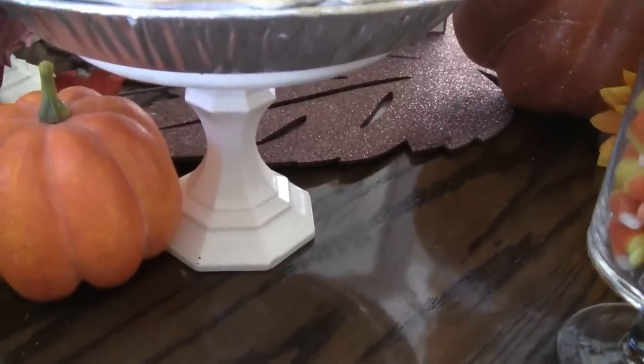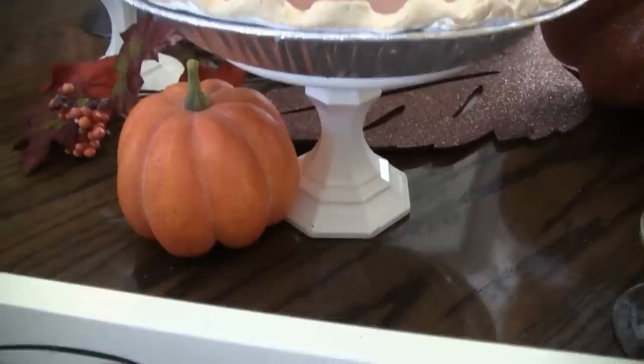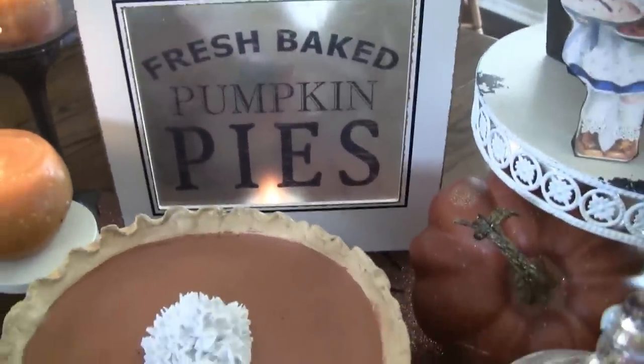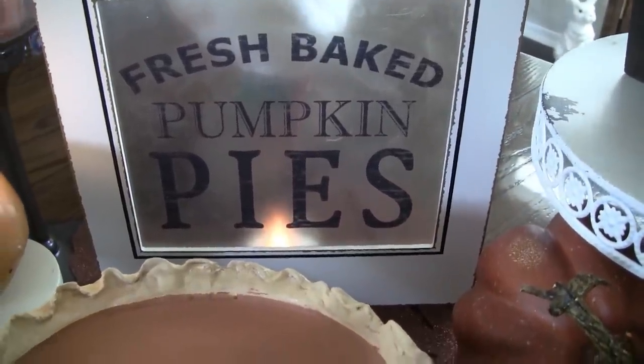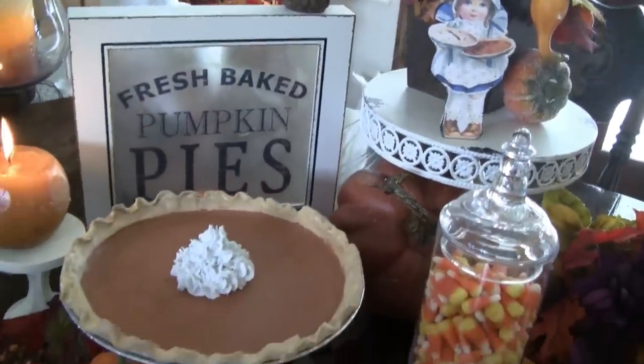Yes, it is. And this is also on a candle holder I made, a cupcake holder, I should say, out of a plate and a Dollar Tree candlestick with a pumpkin. And then this fresh baked pumpkin pie came from Big Lots. And I have a tea light behind it. You can see it shining, and at night it looks really pretty. So doesn't she look adorable with the pumpkin pie?